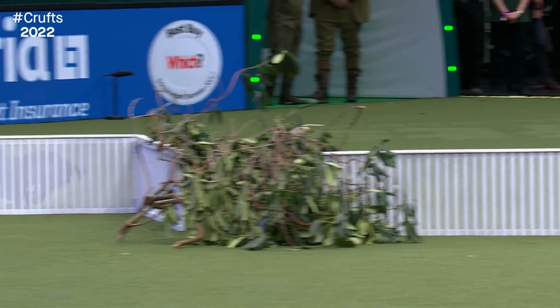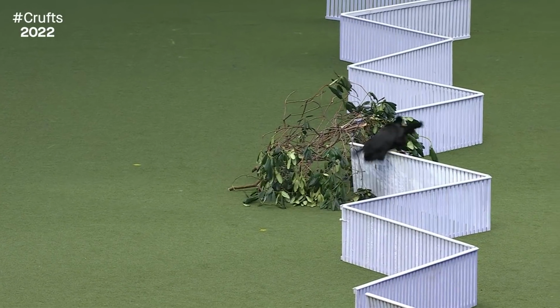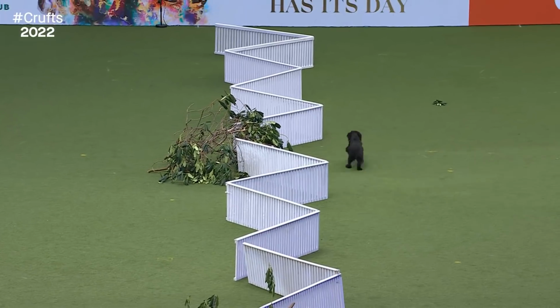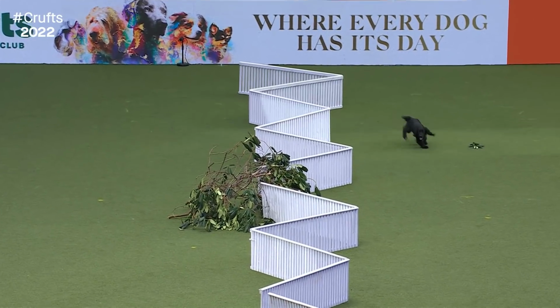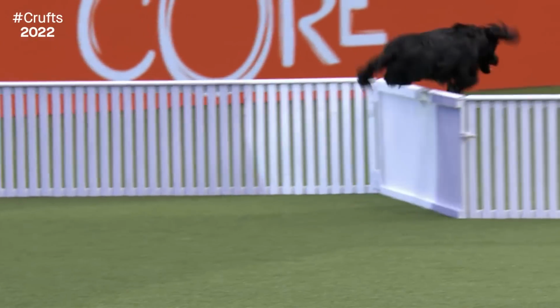Did he throw it over the fence? Did you throw it over the fence, Roy? No, is it there? No, nearly. No, that's it. And with a young dog as well, even though she's enjoying herself, we don't want to lose confidence. Roy's walking forward just to encourage her, because the last thing we'd want a young dog to do is fail. So she comes back, he'll just show her where it is.